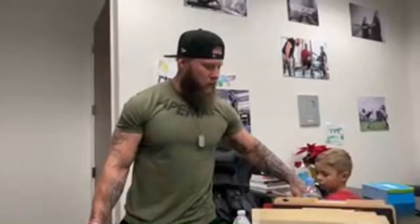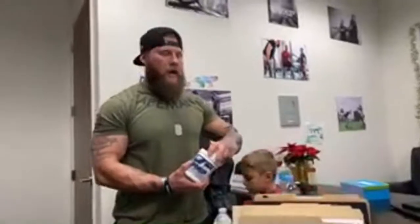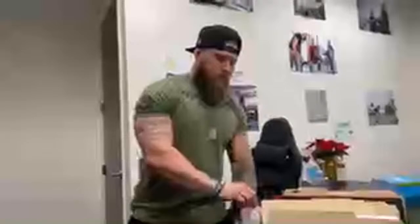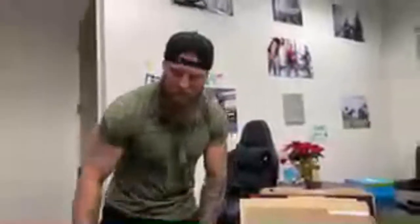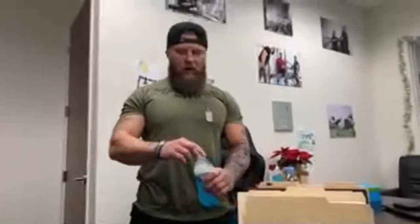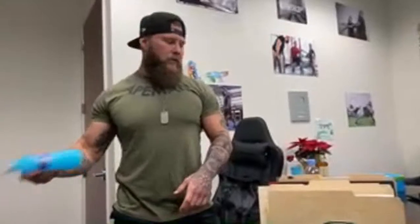Today I'm gonna do upper body strength and a little bit of lower body accessories, so it's a full body workout. You guys know that I've been rehabbing, I guess you would say, my knee from the surgery. So I have some accessory work I have to do. And then I'm also gonna do some upper body strength work. So let's get after it, all right?